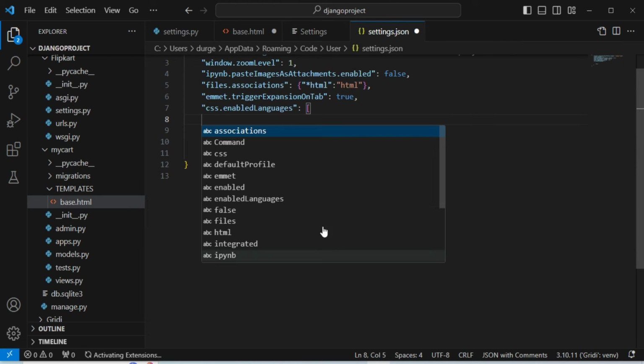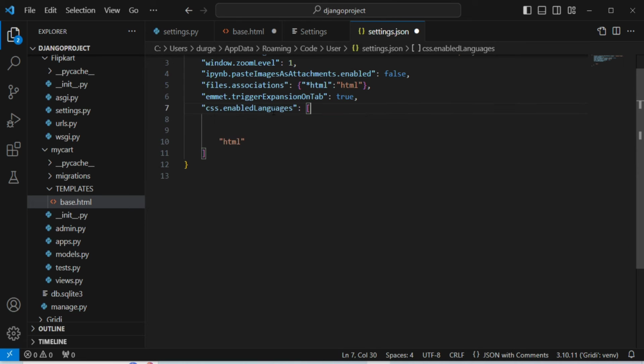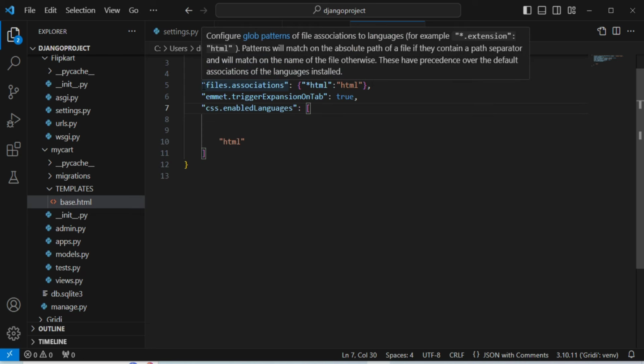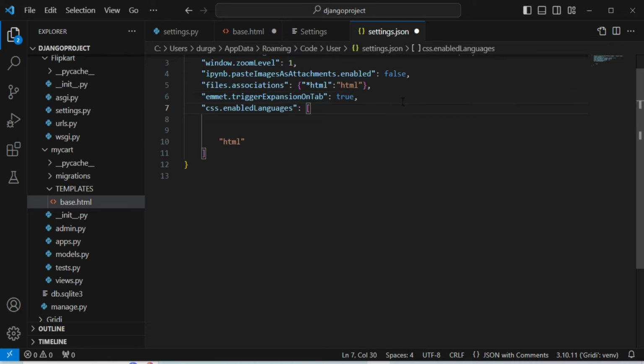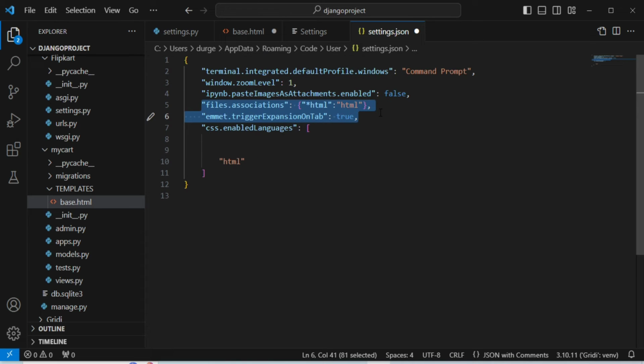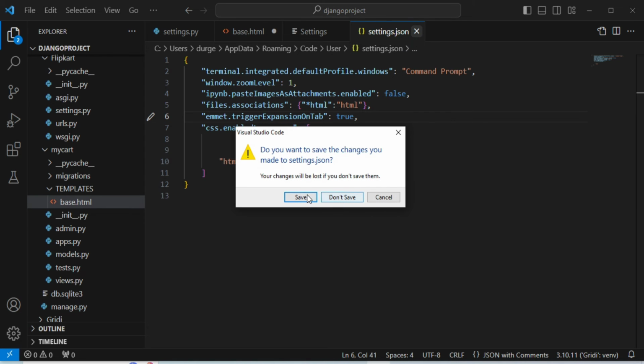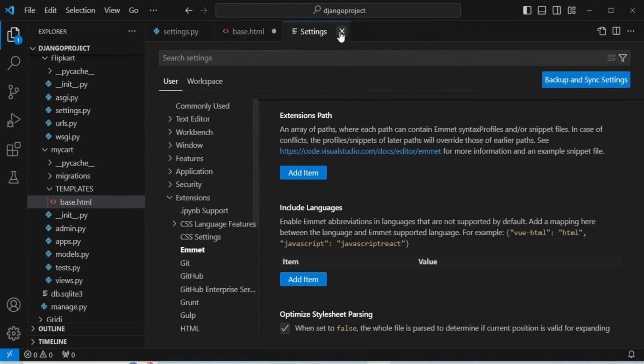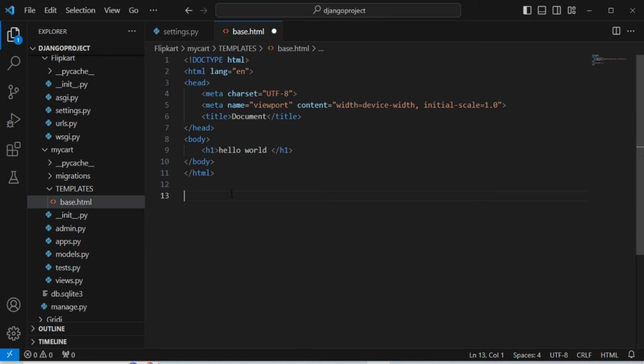So simply open this one and make sure you have these two lines in your code. If it is not there, kindly add this one as it is, no need to do any changes. That's it. This is a very small thing. Then close this one and save, then come here. Then control S.